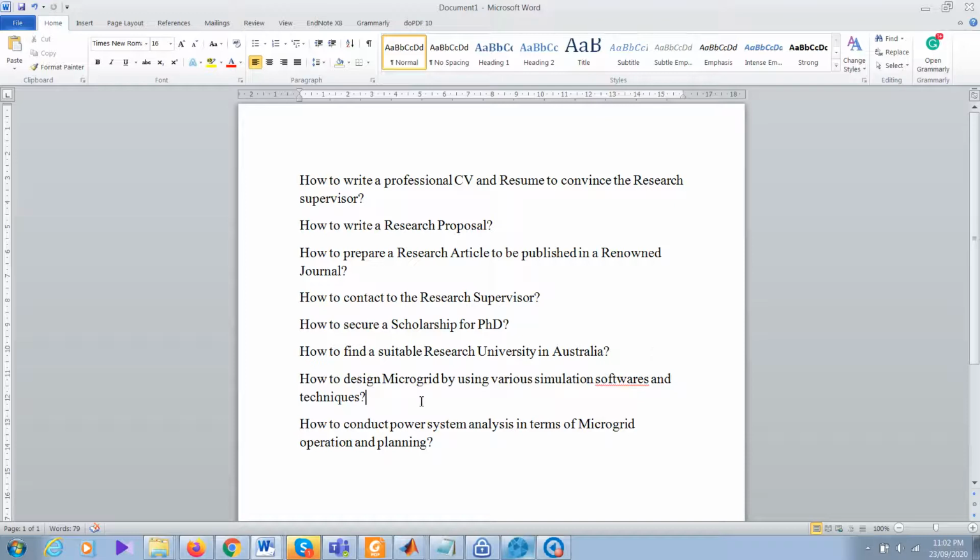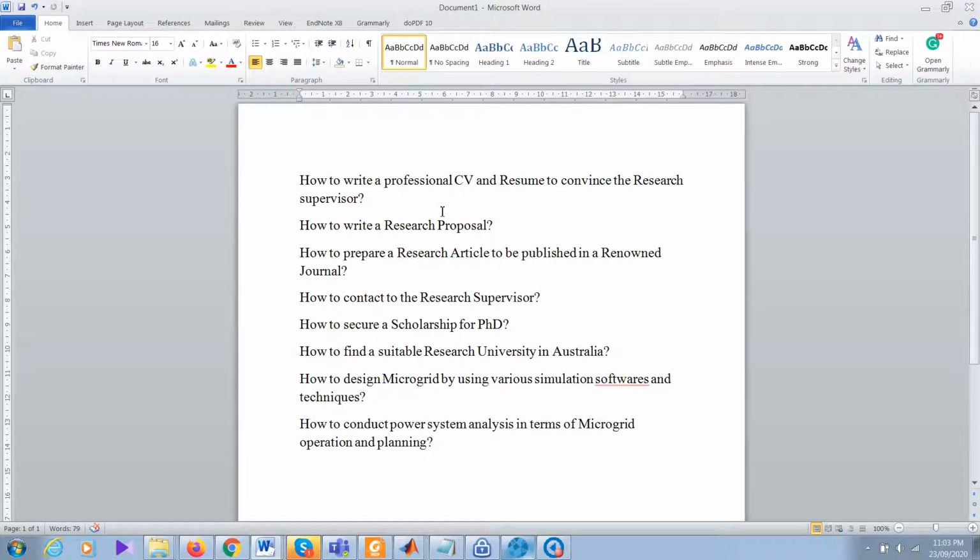Then finally, I will start the professional designing, how to design a microgrid by using various simulation softwares and techniques. Then I will cover how to conduct the power system analysis in terms of microgrid operation and planning. So I will try to cover all of them, and in near future, if I feel some more fields need to be covered, I will add that one as well.